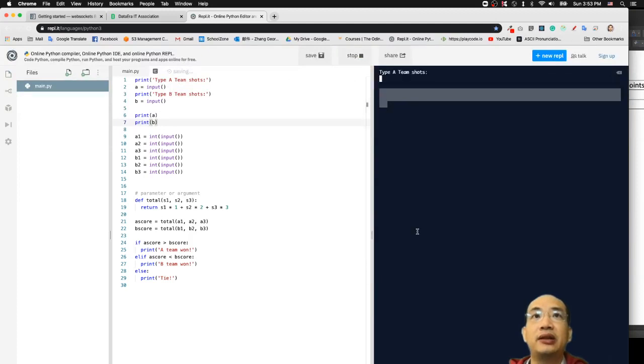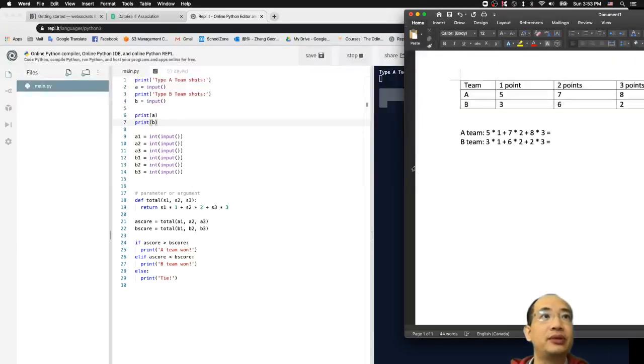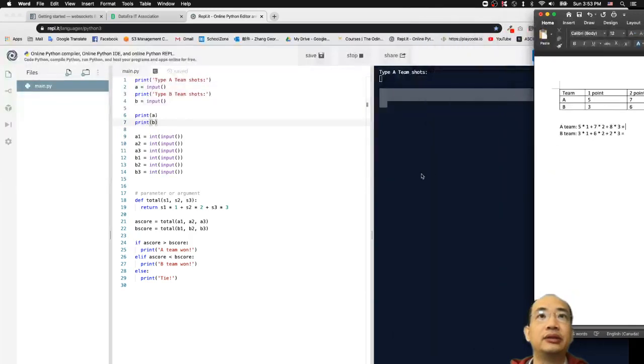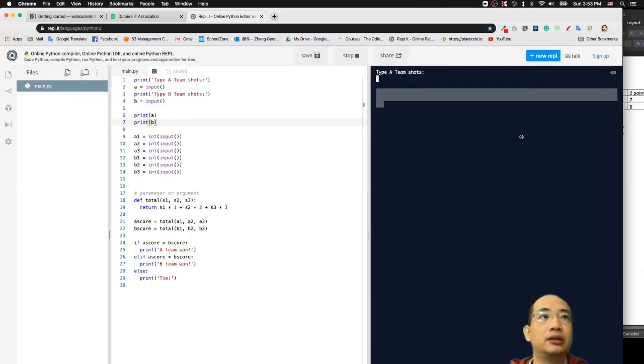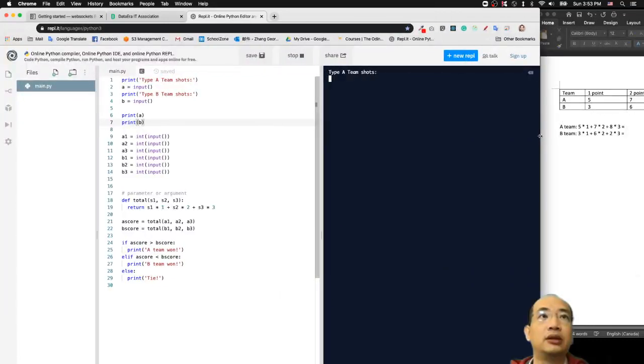Type A team shots: 5, comma, 7, comma, and put A. Type B team shots: 3, comma, 6, comma, 2.